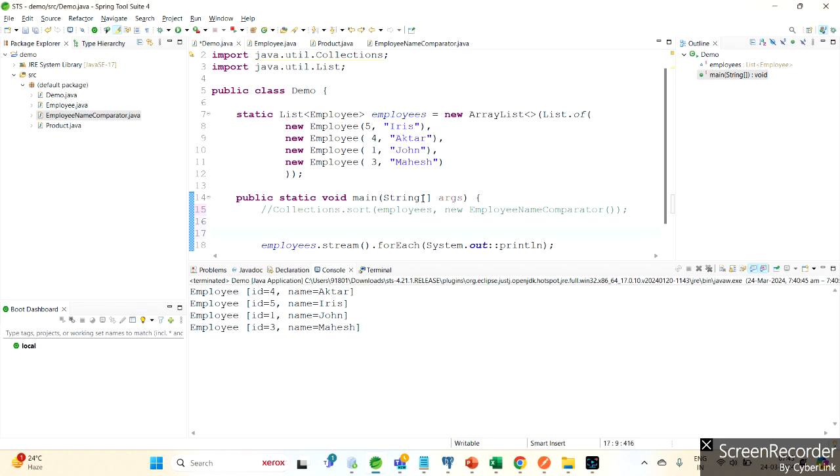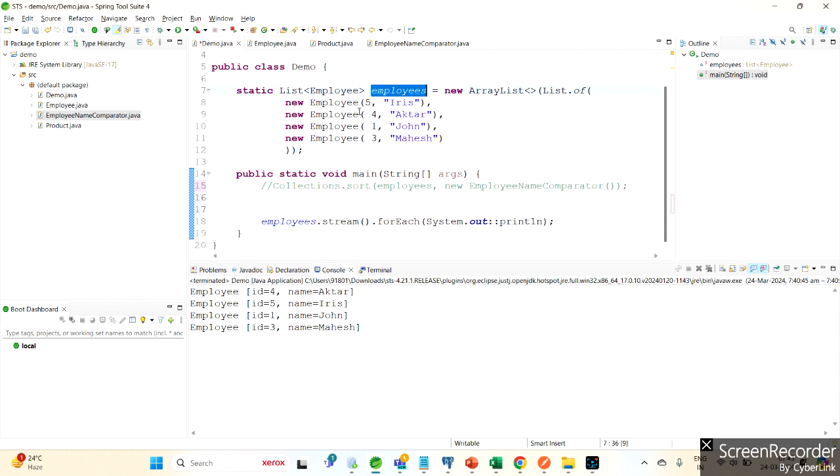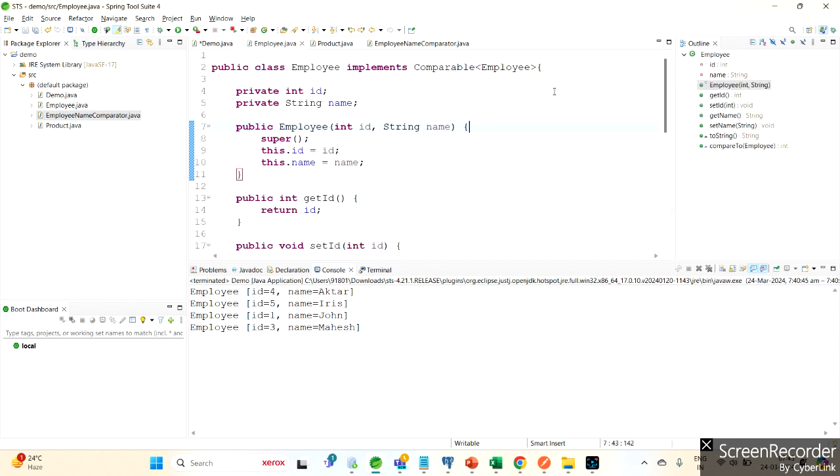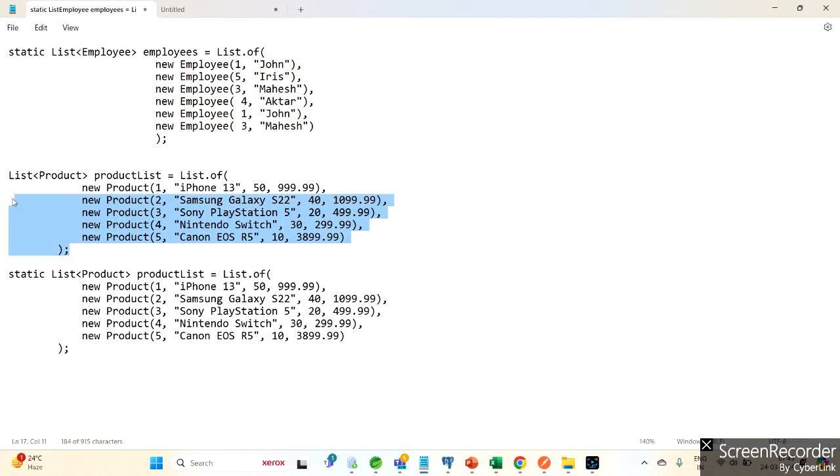So now what I will do is the same, I will sort based on the IDs of this employee. For that, I will just remove this. Otherwise we will take a new class. Okay, for this let's keep it, and I will take another list called product list.